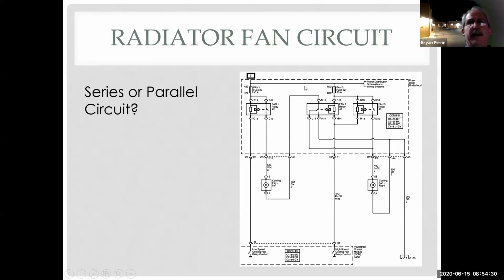This is GM. This is pretty typical of how a lot of manufacturers do this. Toyota makes it a little harder. They use 4 relays. But this is why you have 3 fan relays for 2 fans on a General Motors vehicle. Because I'm getting low speed and I'm getting high speed. And I'm getting single control on the high speed.